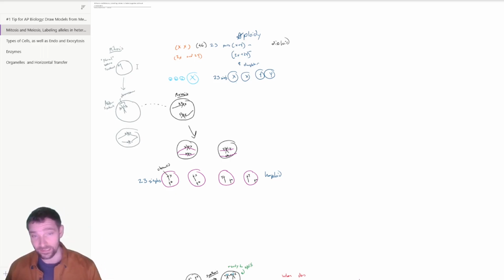If you can't draw this out, then you don't really understand mitosis. There's a lot of people who feel like, oh, if I look at the stages and they make sense to me, then I understand it. You will have a hard time recreating that on a test unless you've actually created this from scratch.